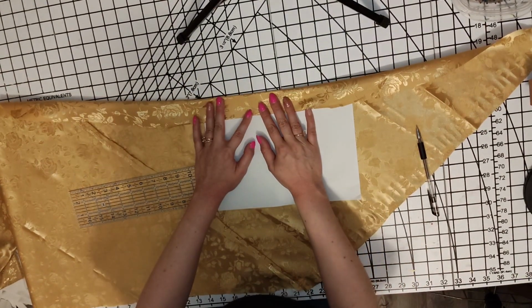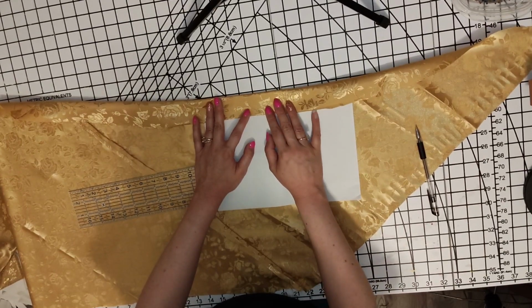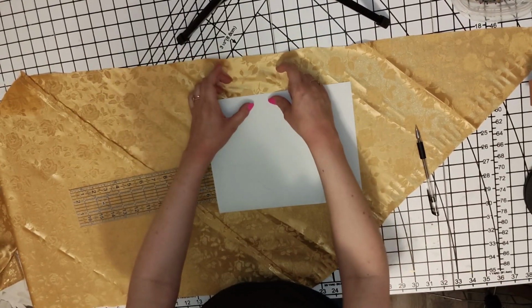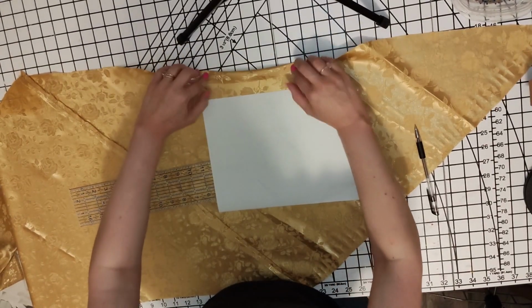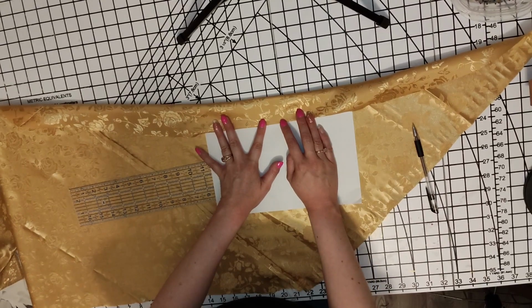So I think what I'm going to do is do 4 inches in the middle and then 1 inch on top and 1 inch on bottom. So that'll be 6-inch wide strips that I need to create this bias tape, with the thought that I can fold in 1 inch on the top and bottom to give me this rolled look that I'm going for.